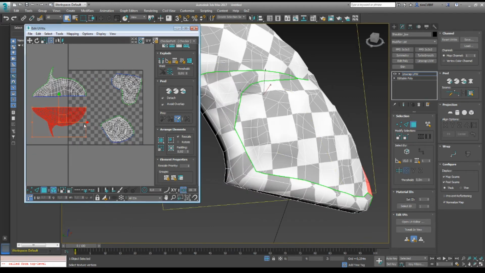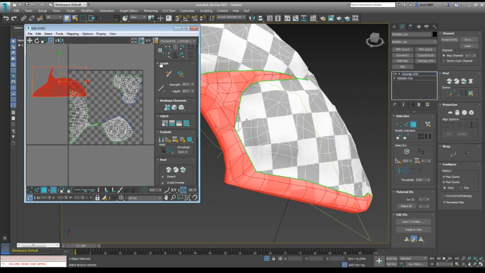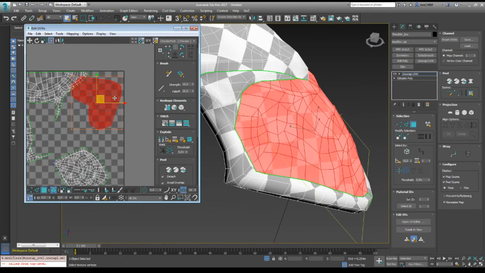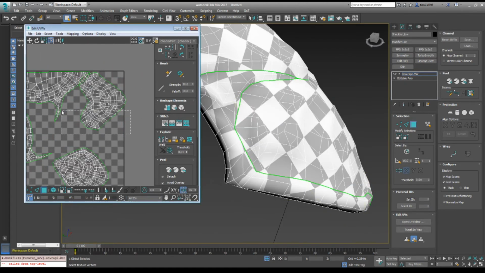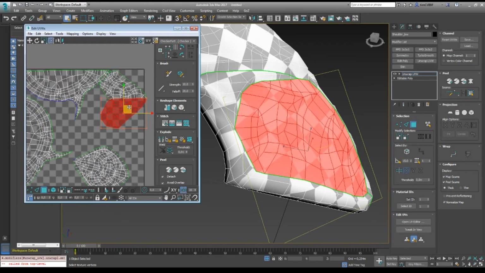So now I can position this like this. And that one over there. And we can do that. Same for this one. Break this.